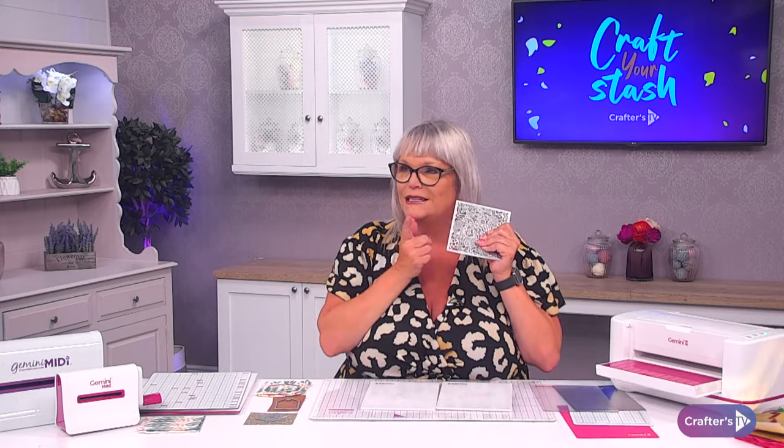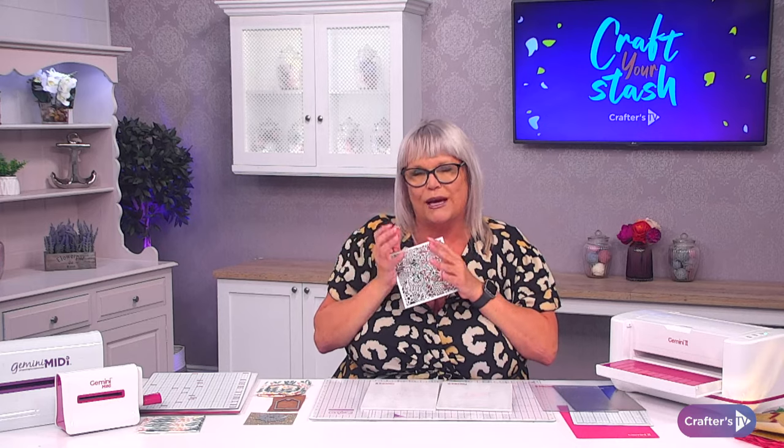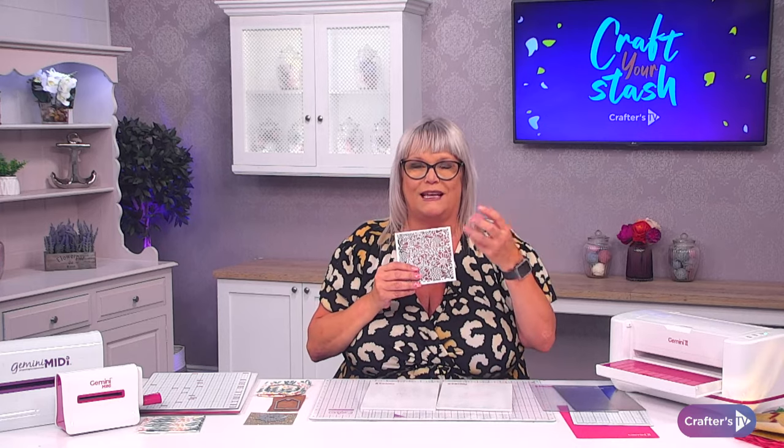That's what a die cut will do that's got an embossed feature to it. So it creates a little bit more depth and a little bit more sculpture to it, and really brings things to life, like your flowers, like your petals, all those kind of things. So for me, it's lovely that we have those. It's not every die. There's lots of dies out there that don't have them.